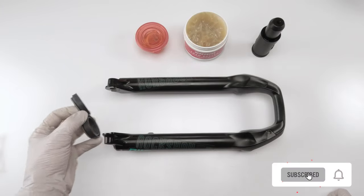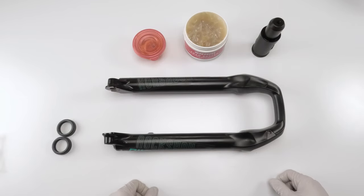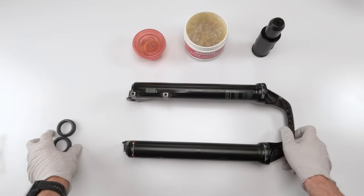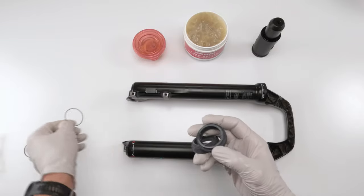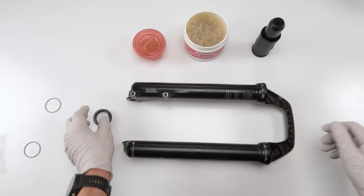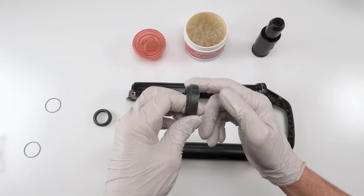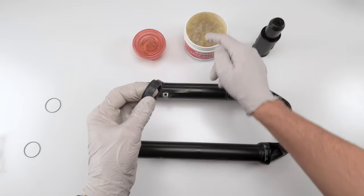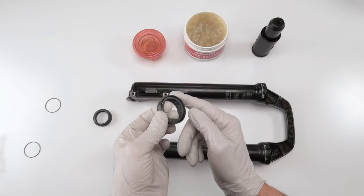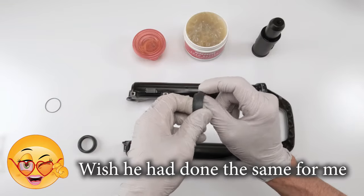So we have our wipers from the kit. We have our foam rings that have been soaking in oil since the beginning of this thing, just about. And we're going to need some grease. The first thing I do is take off these guys, just in case I damaged them by mistake. Put them on the side. Take a thin coat of grease and put it on the outside. Nothing too crazy over here, just a thin coat. It helps it go in easier and it helps it come out easier later on when you do your 50 hour.